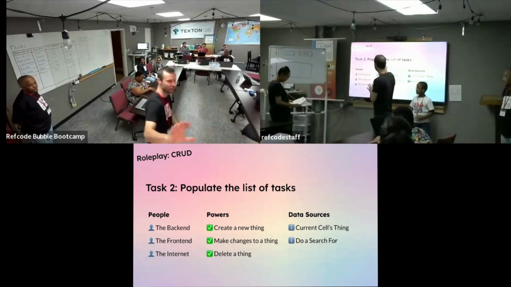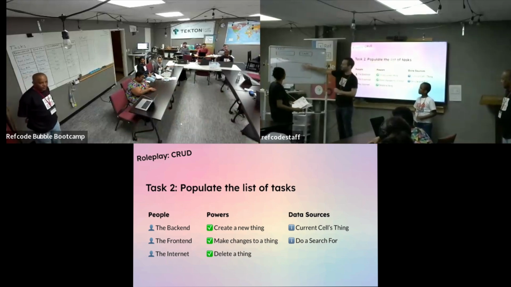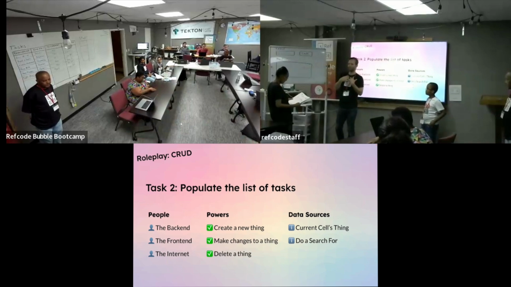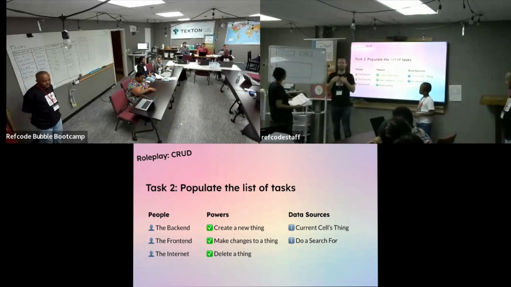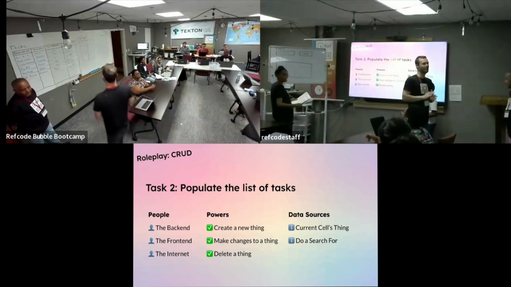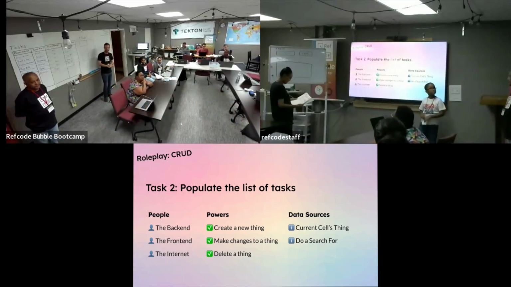Okay, so here's the challenge now: populate the list of tasks. What that means is this repeating group here is a list of tasks. It needs to be filled out, and you need to know some information. I'm the user, remember? So we want to show me my tasks. Help everybody think about what we need to do next with the database to populate the list of tasks.